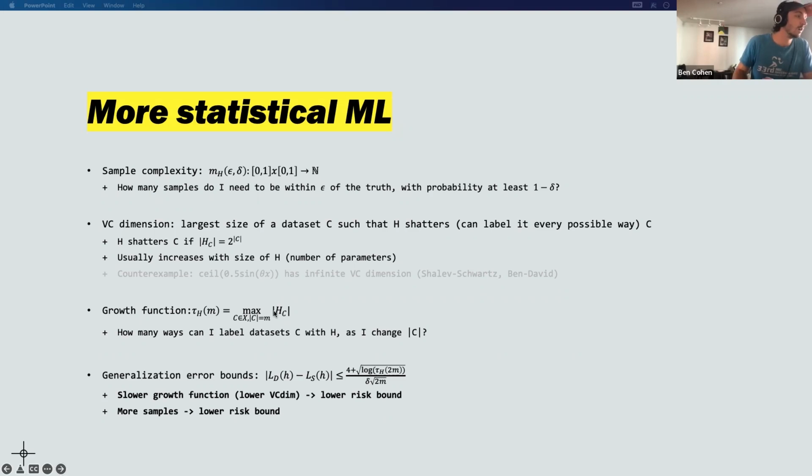There's a theorem which basically shows that as soon as you exceed the VC dimension of H, the growth function goes from exponential to polynomial. And so if you have enough samples, then the growth function slows down, or if I make the VC dimension smaller, the growth function slows down, which gets back to your point, Kevin, that now I don't have to search through exponentially many functions. Now I have to search through polynomially many functions.